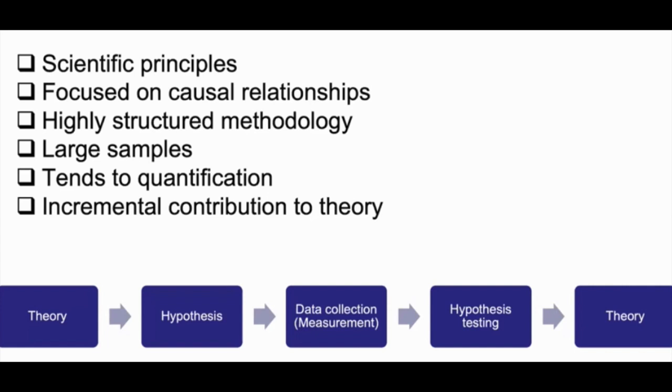Archival research. Archival research strategy draws from the materials that already exist, meaning is then established through a review of existing data. This method is particularly well suited to historical research and can make use of materials such as manuscripts, records, archaeological sites. As you can see, there is a wide range of choices in terms of research strategy. The right choice for your project will depend largely on your research aim and objectives as well as the choices you make in terms of research philosophy and approach.